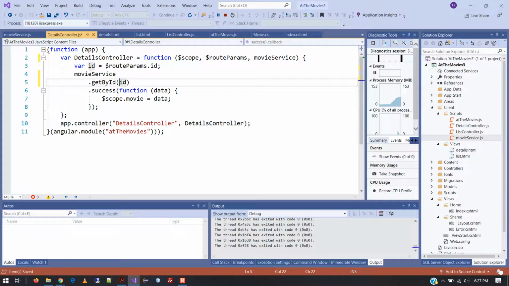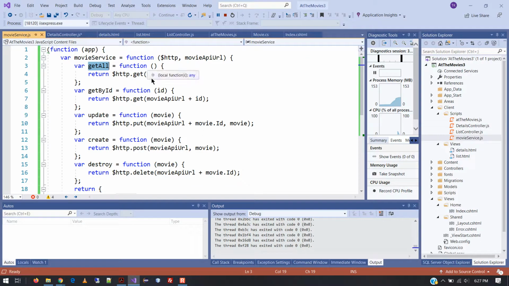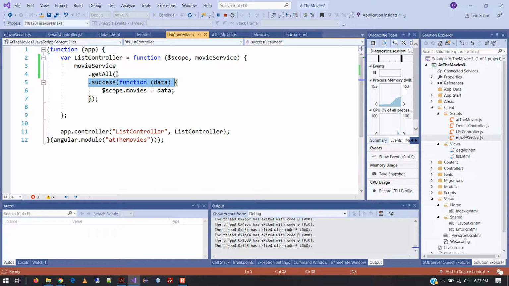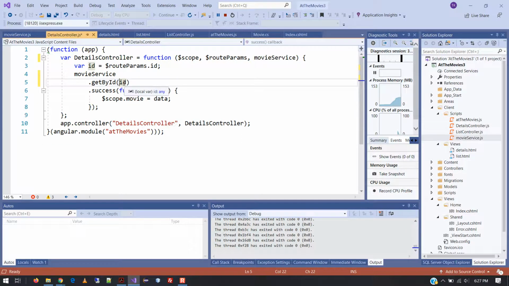Now this makes for a simplified function call because all the messy work is now happening here. So instead of worrying about all the little detailed calls and gets and puts and whatever, we're just calling the function that does it, and it makes this much, much simpler. So that's got to have ID in it there, the details controller. The success function here, that doesn't change either. I'm also looking at the last two lines, and those seem to be in order, so that's fine. Let's do Control S to save.